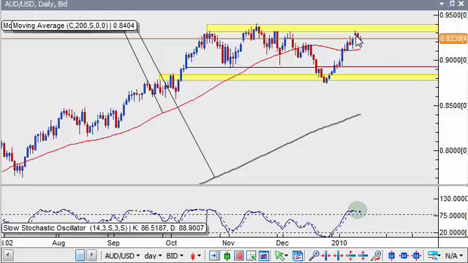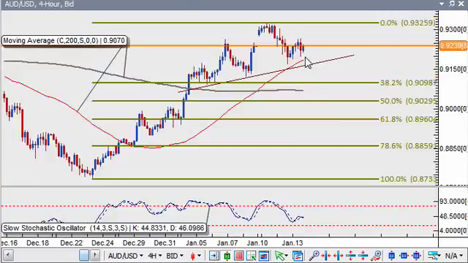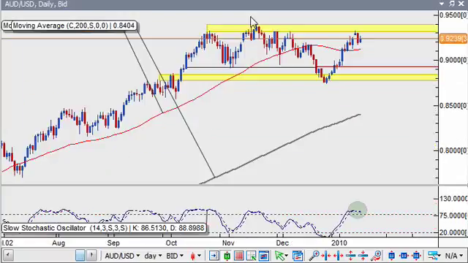Doesn't have to go all the way down to 0.88. So if this is in ranging mode, as it does look like, then a decline in the Asian session that breaks this trend line would come down to the 0.8850 area, possibly the 0.89 area here. Okay, so that's the short-term outlook on the Aussie dollar. In the intermediate term, we're basically neutral until it can break above 0.94, and at the moment that seems to hold as resistance, so we can expect a decline in the Asian session.